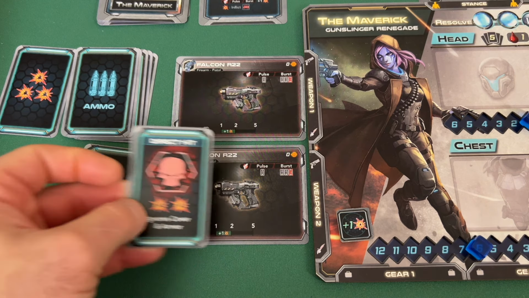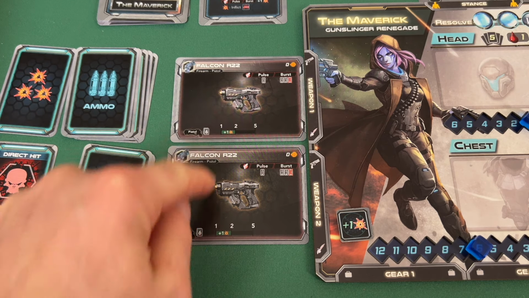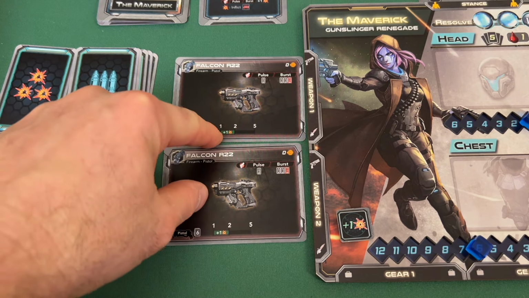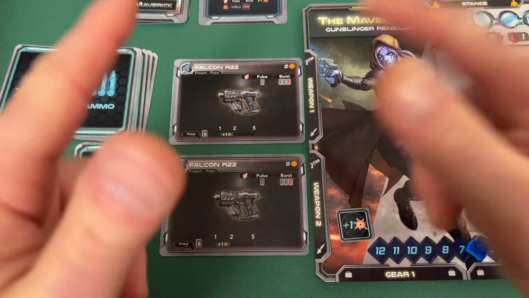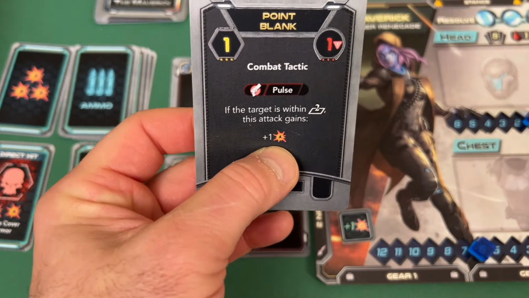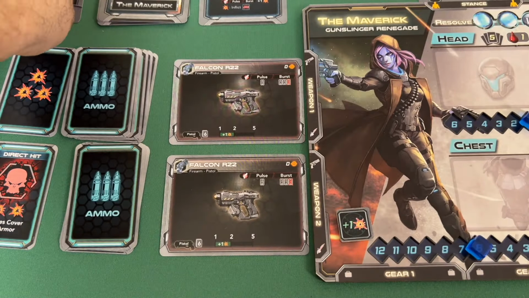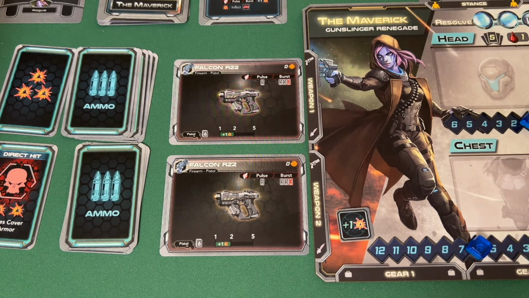Oh, Direct Hit ignores overhand armor. So I did 1, 2, 3, 4, 5, 6, 7, because I am in my optimal range for my 2 pistols. So my pistols went bang, bang, and I did 7 points of damage, plus I get the +1 for being a point blank attack. That's going to be 8 total damage. We shot and destroyed this character in 1 shot.